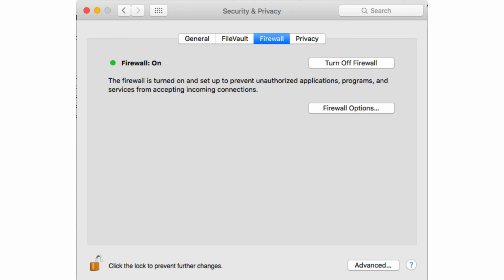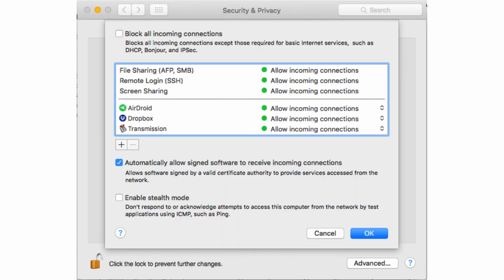So you see, if you go to System Preferences and under Security and Privacy, we see the listing for Firewall. And it's very simple to see whether the firewall is turned on or not, because it says in the upper left-hand corner that the firewall is on. If we look under the firewall options, we can see that there are a number of options that you can make, but not nearly as many as for Windows.